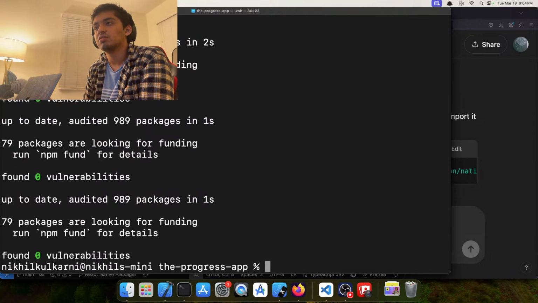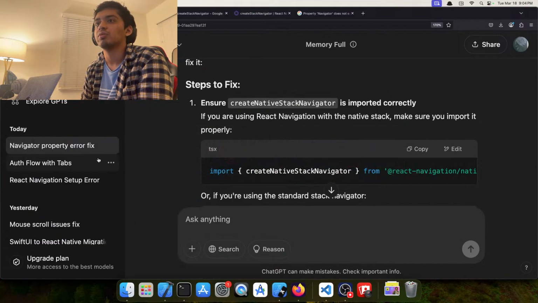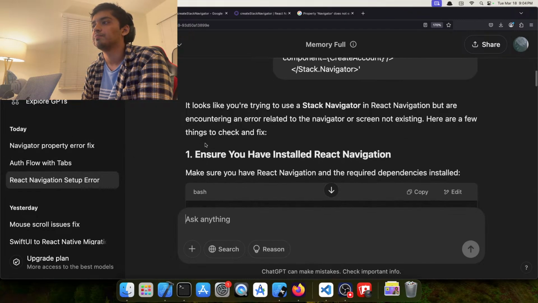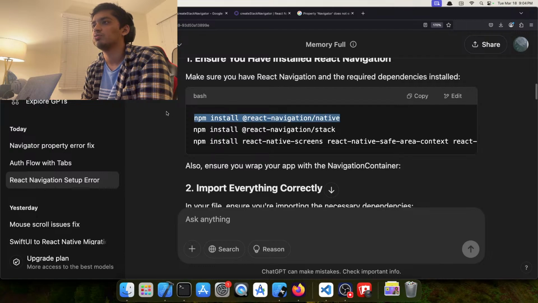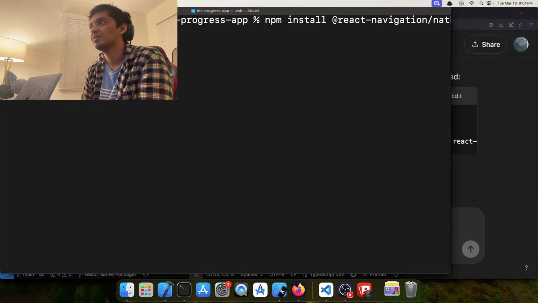I mean, it seems like it's doing the same package over and over. So let's do it in a linear method. Wait, first, let's do React Native. It might just be that, okay, so this might be the issue.